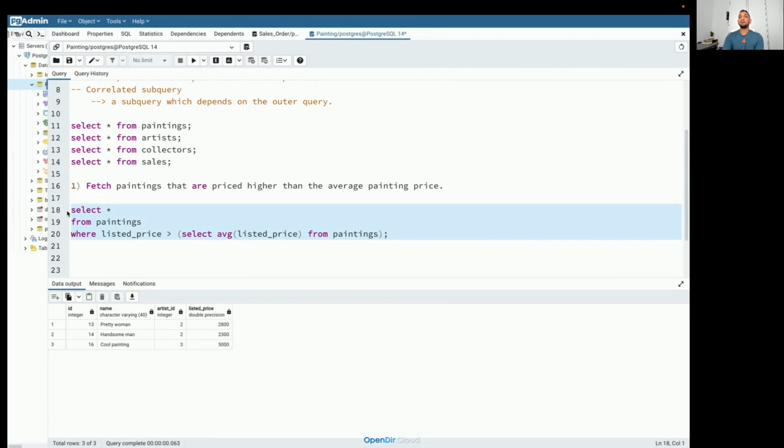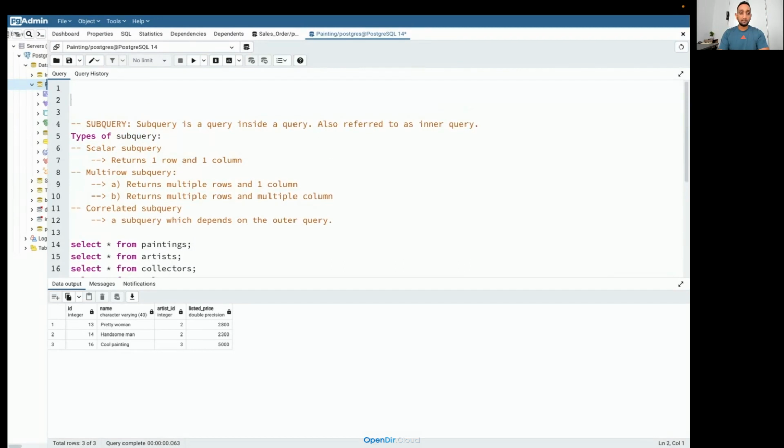Okay, so Swati asks, won't it be executed for each record check? Now let's try to understand how the execution actually happens. When I execute this query, internally, you know what happens? First of all, before I even go into this, I want to clarify one of the mistakes that I made in my previous class, which was brought to me in yesterday's class. I wrote this question down, I did not write his or her name, I don't know who asked this, but it was about the order of execution. I'll tell you how the execution for this particular query happens, but before that, I want to tell one important thing here. I want to correct myself.